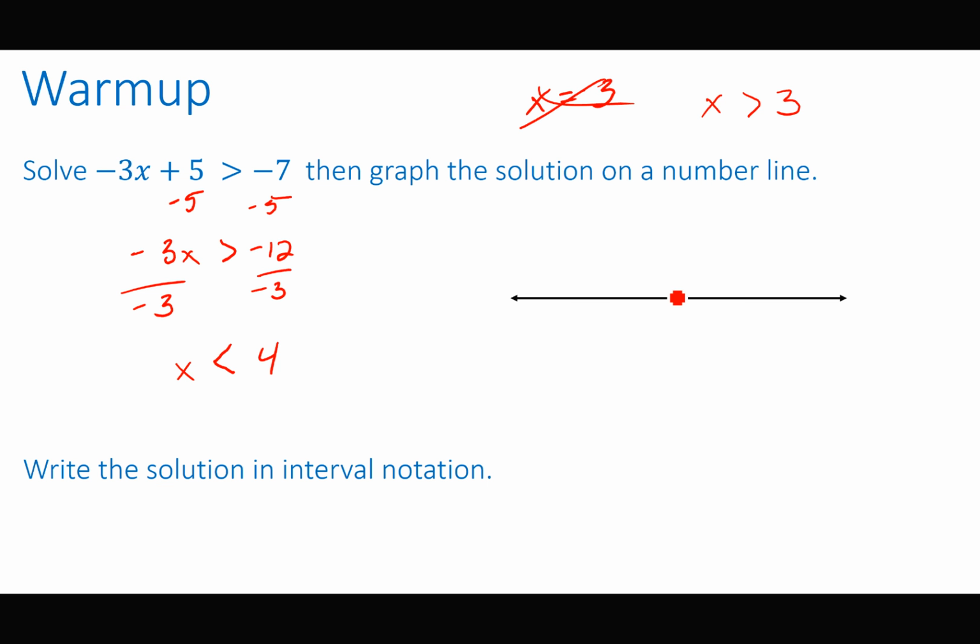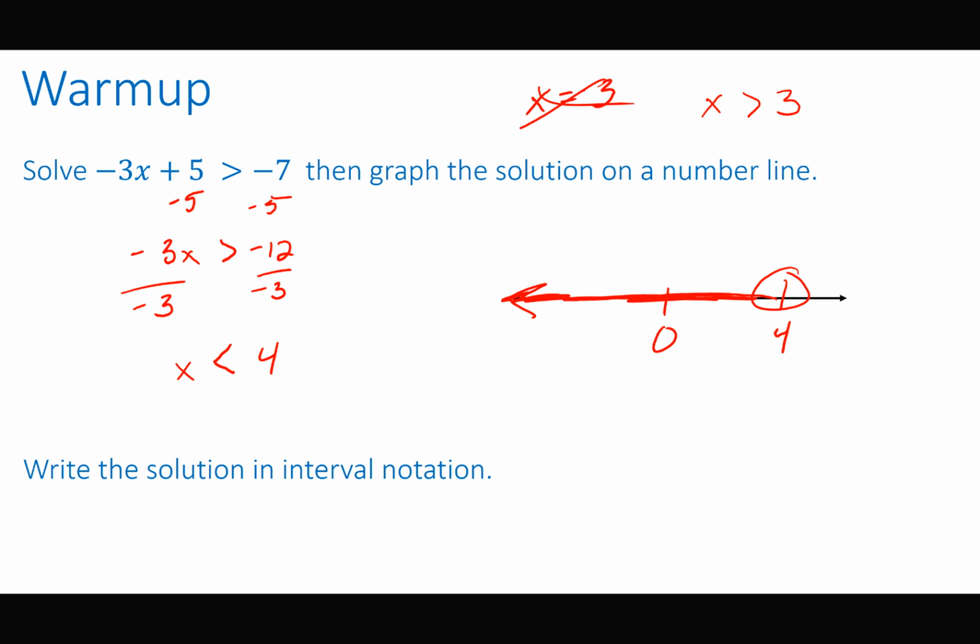a solution. So if I were to graph this, I'm going to set just 0 on my number line. And so I have 4 here. I want values of x that are less than that, so I know I'm going to be shading left. And it cannot be 4, so that's an open circle on 4. If this was x is less than or equal to 4, then I would fill in the circle. That would be a solid circle.